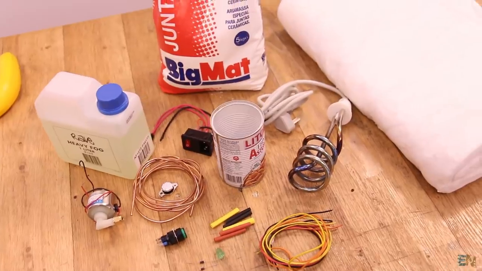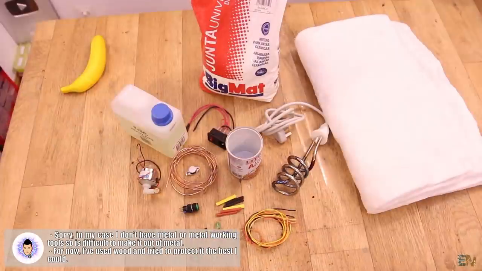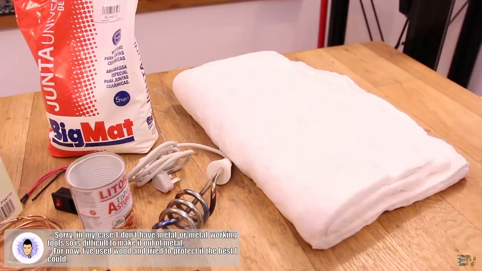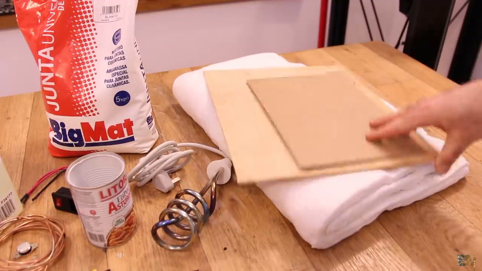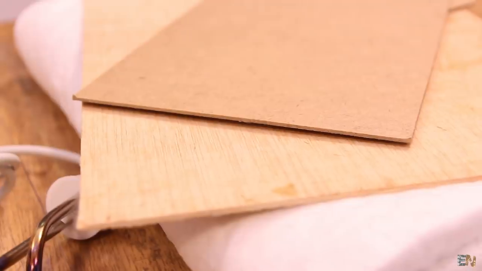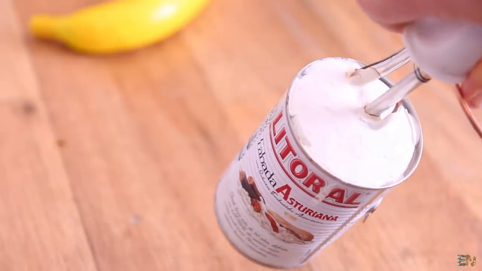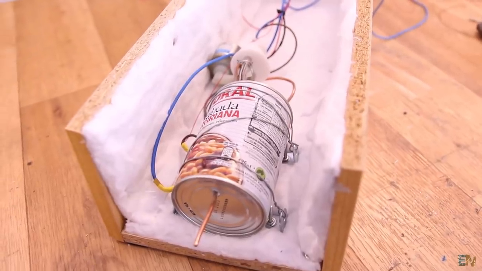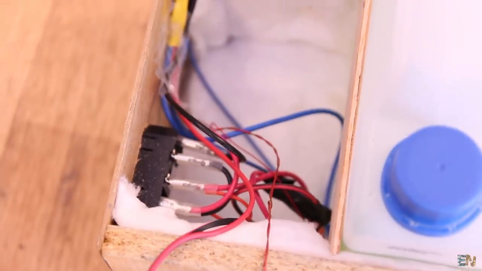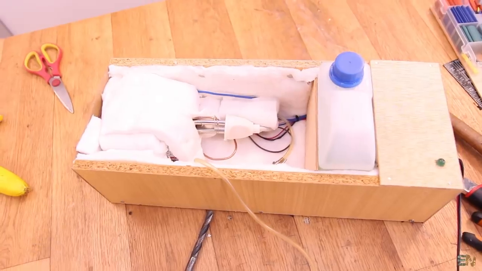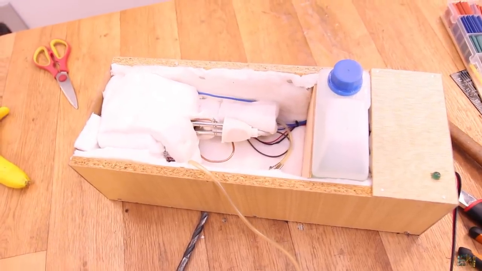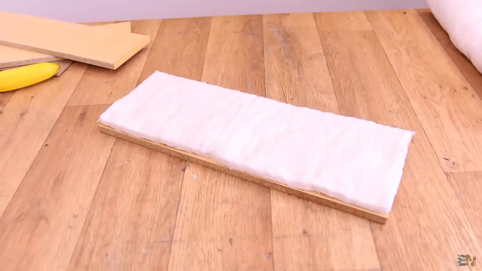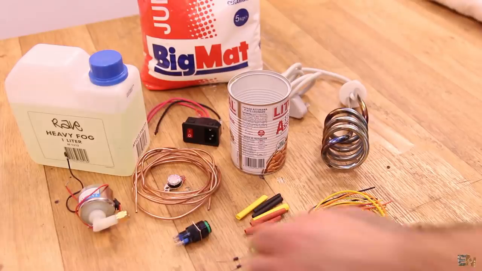As for the case, it would be better to make it out of metal, but using a metal case, make sure that you add a ground connection and that everything inside is well insulated. All metal shops were closed these days, so I'll make my case out of wood. The hot parts will be inside of the metal can and filled with cement, so we will have a good thermal protection. The electronics will be well insulated as well, so using a plastic or wood case should be the same, but I still recommend you to use a metal case. I will also add some heat resistant foam all around inside of the case for more insulation. OK, so let's start making this smoke machine.